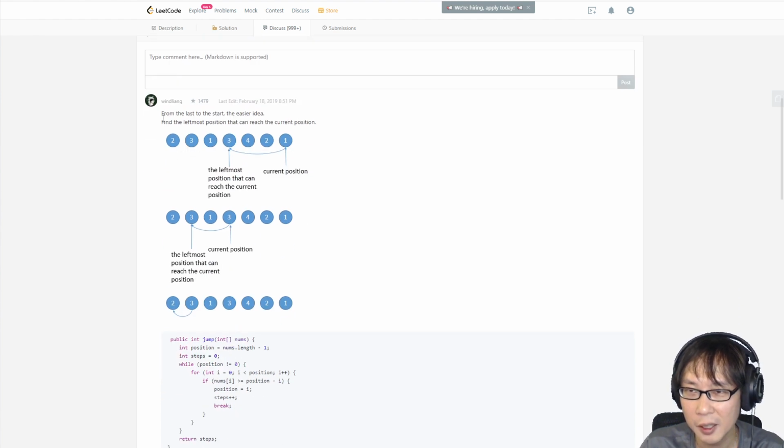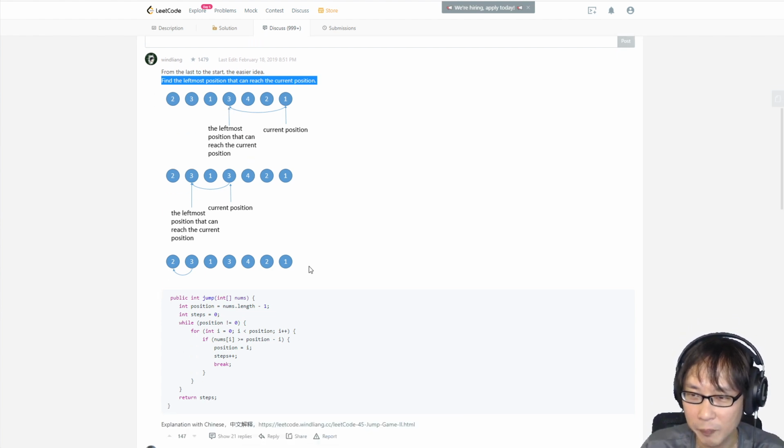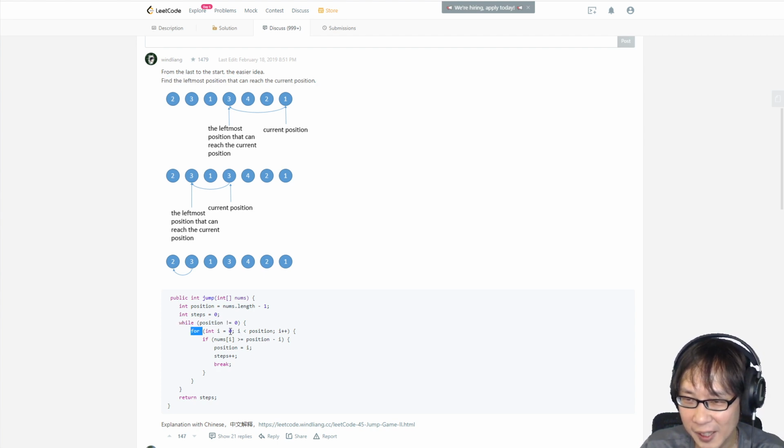Yeah, I think this matches my original greedy idea more. I want this approach because I think it's easier to understand as a greedy algorithm, because you can clearly see what attribute you are greedy with. You are just greedy with the furthest point that you can reach every time. So yes, but no. While position is 0, for I from 0 to position, and then position is I.